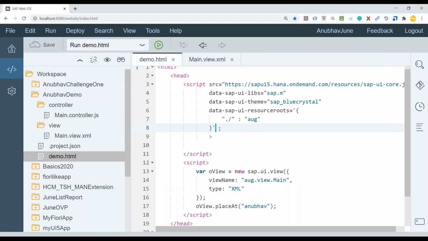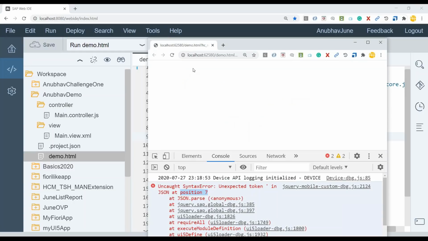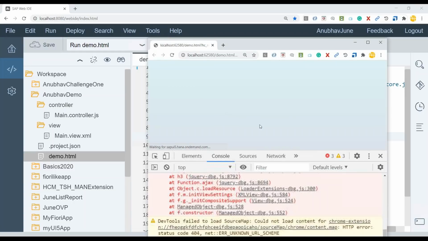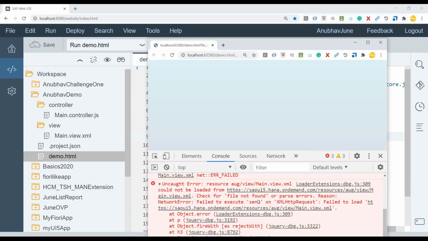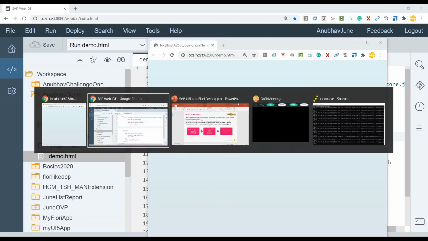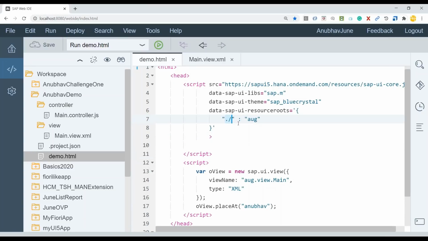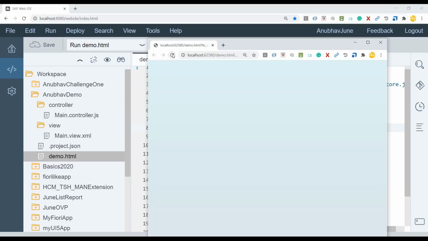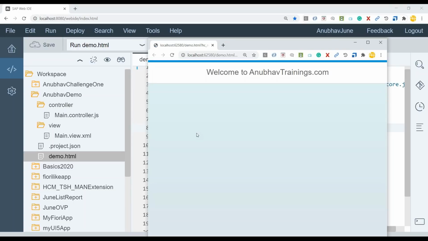We're going to discuss this format in chapter number 6 about JSON format. I will explain there how to write a correct format, and I can come back and reload, and at least I get my blue screen now. But now I'm getting another issue. Again, I guess I have an issue with the format here. So let me correct this one. That's the correct format I give, and let's come back and reload, and voila, you can see we have got welcome to Anubhav trainings, and my page gets loaded.